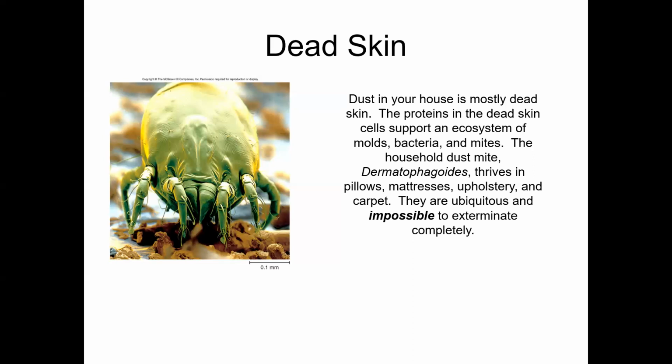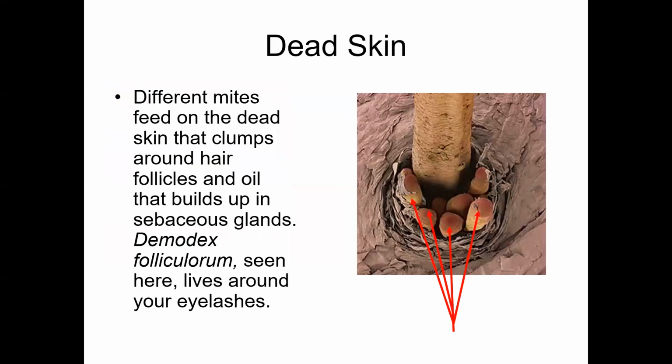You're welcome for that. Oh, look, here's Demodex folliculorum. This is the eyelash mite. So what we're looking at there with those red arrows, that's sort of the mite's butt sticking up in the air. And that big thing there around is your eyelash. It's feeding on the dead skin and oil that builds up around that follicle. This is a rather large conglomeration of them. Normally, you don't find that many around the base of your eyelashes.